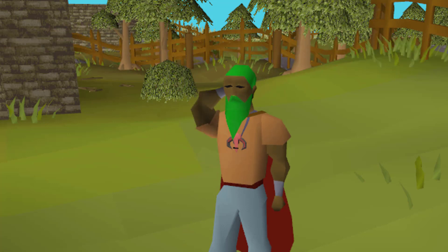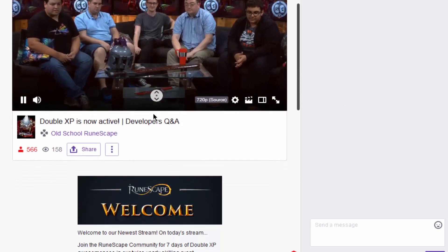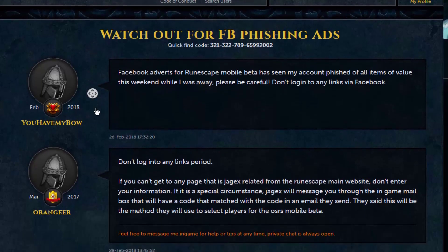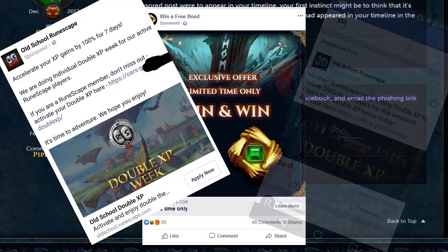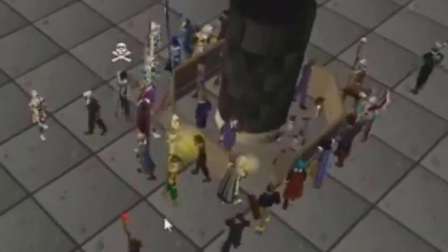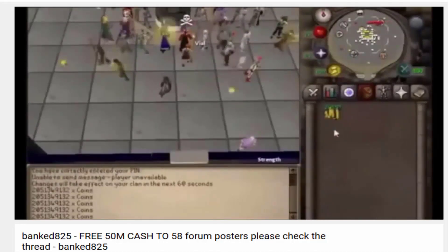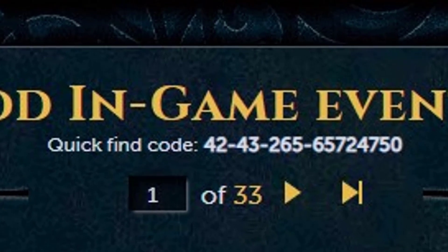So how do you protect yourself from this type of attack? There are five main ways phishing appears. Number one is the fake double XP or quitting RuneScape streams — I promise you, Bodhi isn't quitting RuneScape and giving away his bank, and there's no double XP weekend. If you want to verify, manually search for them on Twitter or go to RuneScape.com directly. Number two is paid Facebook ads — Facebook does an awful job preventing phishing links, with fake t-shirt giveaways, double XP weekends, and fake mobile release ads. Number three is YouTube videos — people at the Grand Exchange saying they're quitting, pointing you to a video description with a phishing link. If you ever want to go to a forum post on RuneScape, use Quick Find Codes instead.